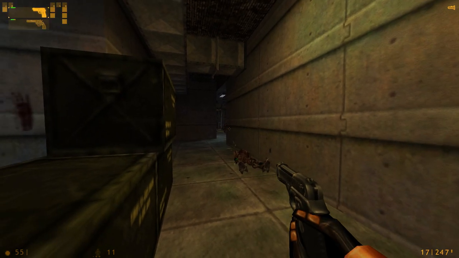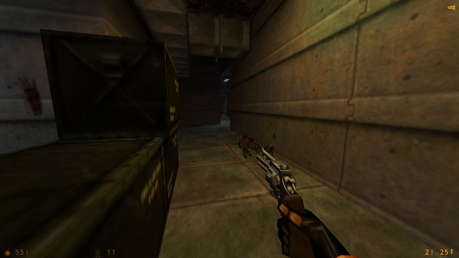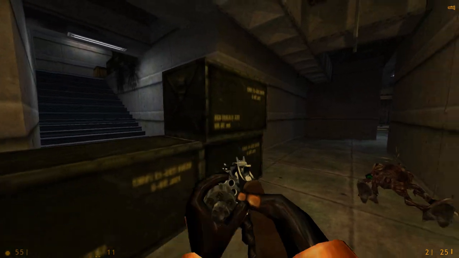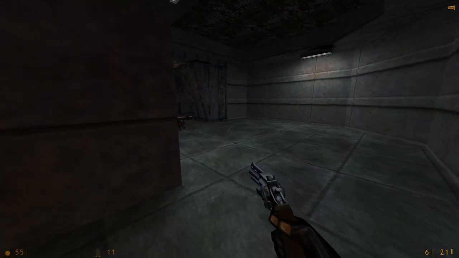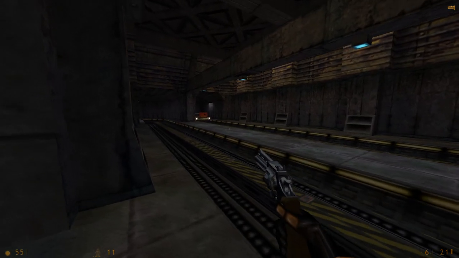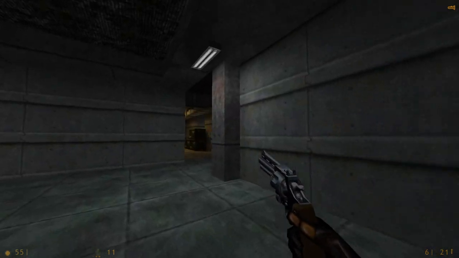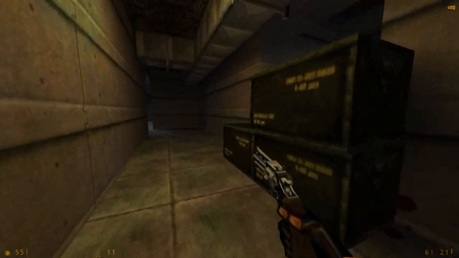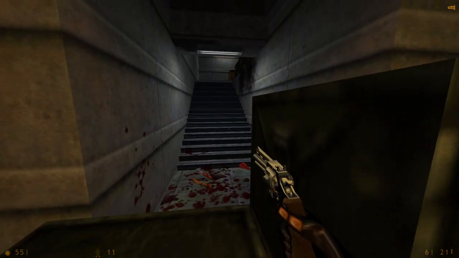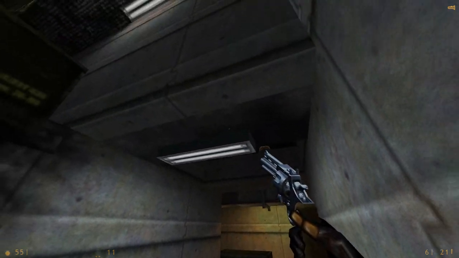I see another Vortigaunt. Doesn't see me though. Shot him right in his big goddamn eye. Okay. There is another cart. Notice how most of this rail system doesn't seem to really lead anywhere. There's no special areas here. It's just a hallway.